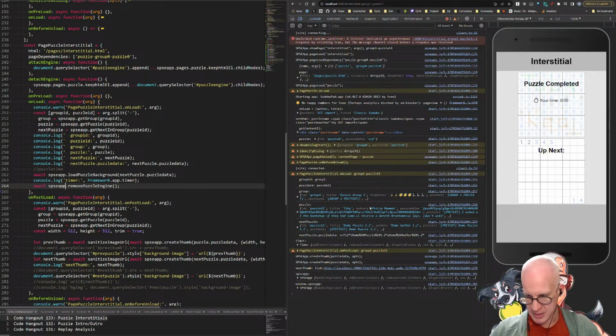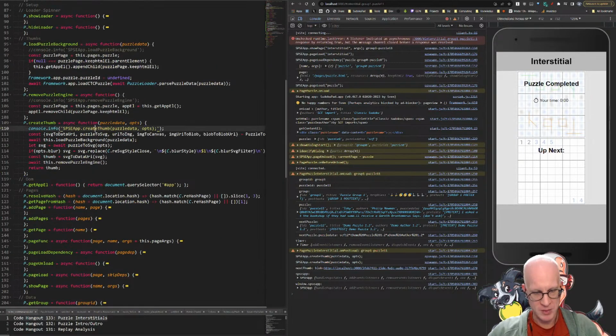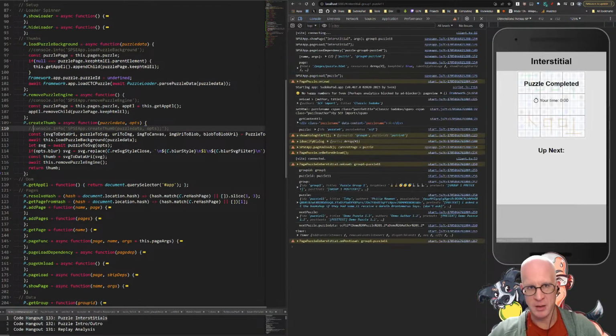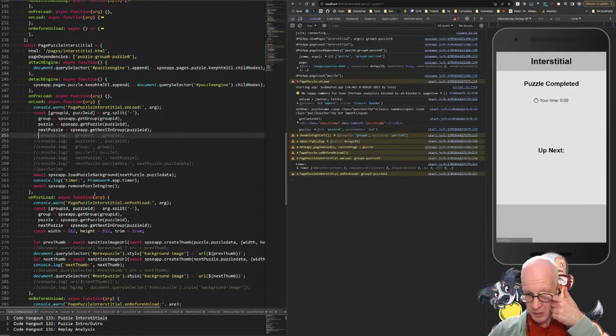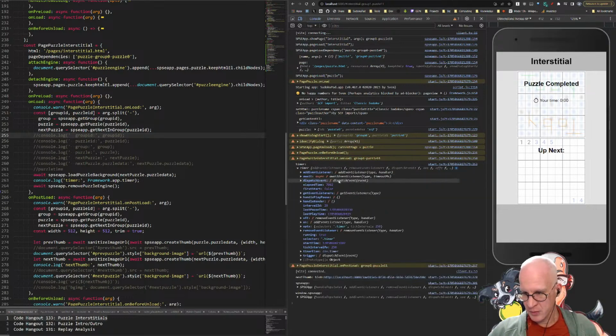Do we have access to the timer? Right now, we have a whole bunch of spamminess going on, and I can't see anything from the logs here. We can probably get rid of all of this. All right, timer. So timer.elapsed time, right?